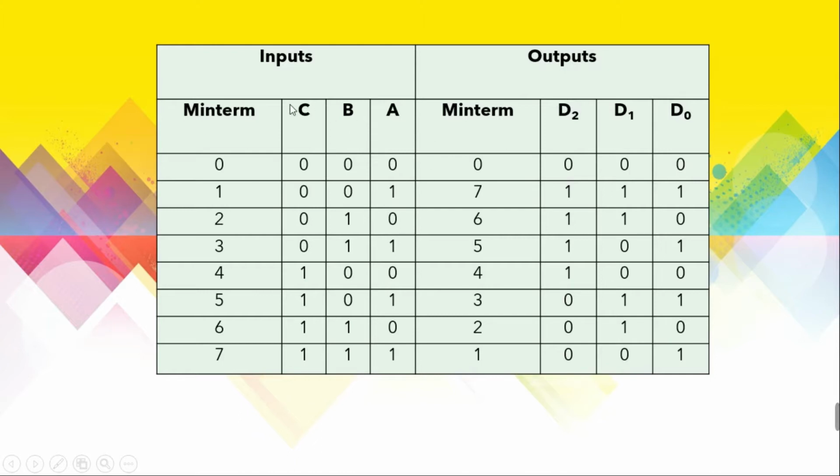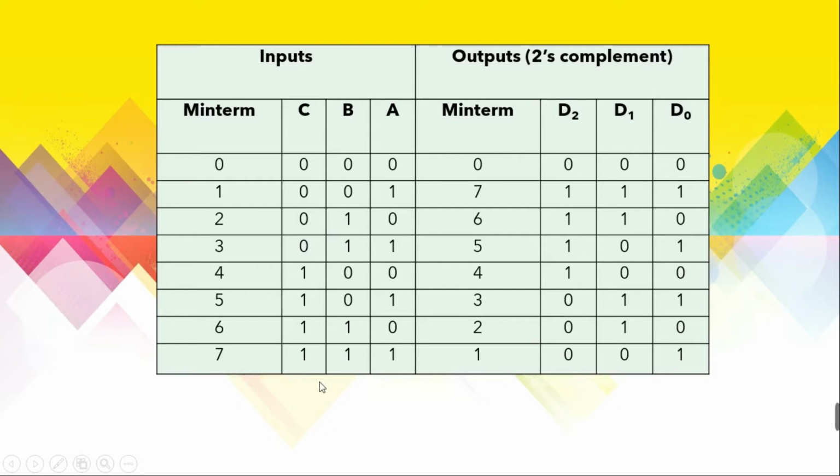I have written here that this is the 2's complement representation for this part, so that we can understand it better. If a number is 0 0 0, then the 2's complement representation will be 0 0 0. If a number is 1 1 1, then the 2's complement representation for that 3-bit number will be 0 0 1. I have done all the necessary 2's complement representations for all of those main terms, from 0 to 7.